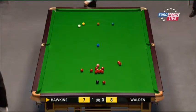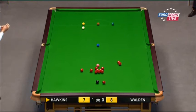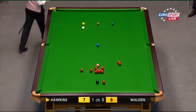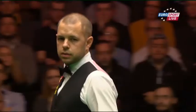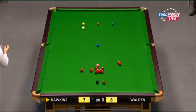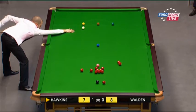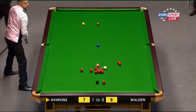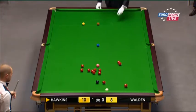7. Well, he's obviously in the mood. He's going to try and punish Ricky for all of his mistakes, and there's only that red in the middle. And the first one that cost him. I just wonder whether that one as well might cost him. Let's be honest, Ricky was a little bit unlucky not to land on something better when he potted that good black. Well, he might go into the pack here, or is he going to play on the loose one near the pink? He's gone to split them. No, he's got one. Not bad.